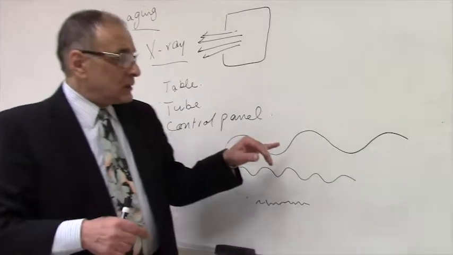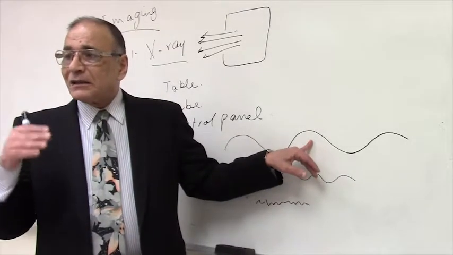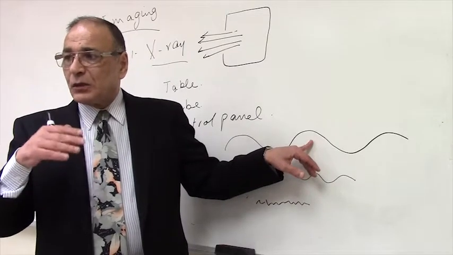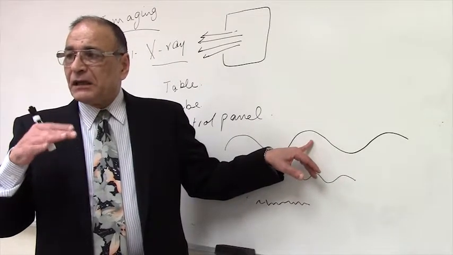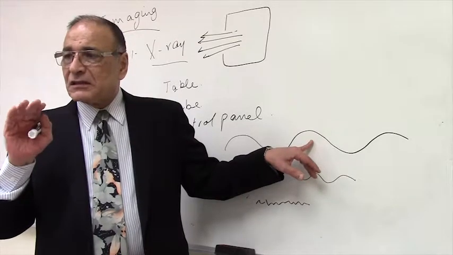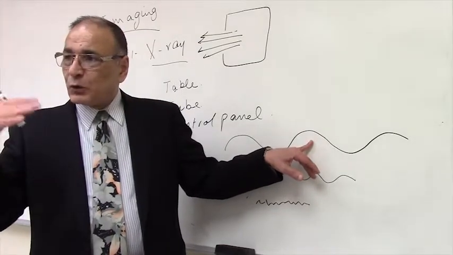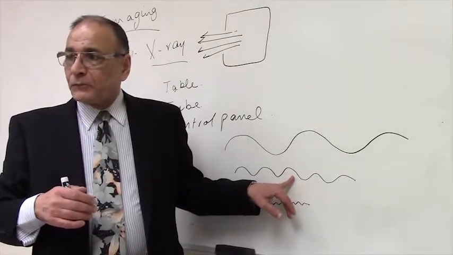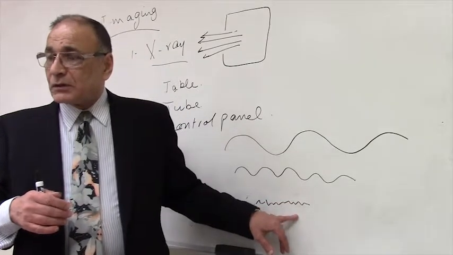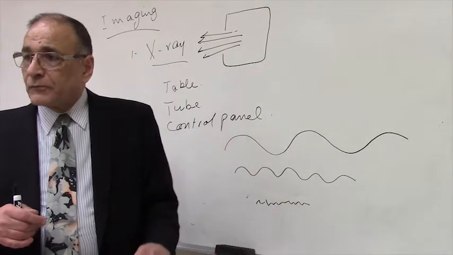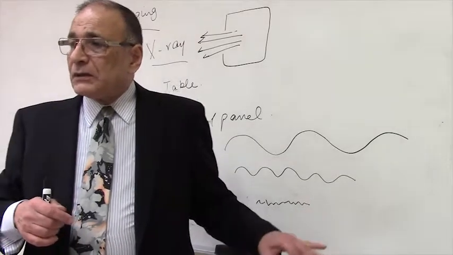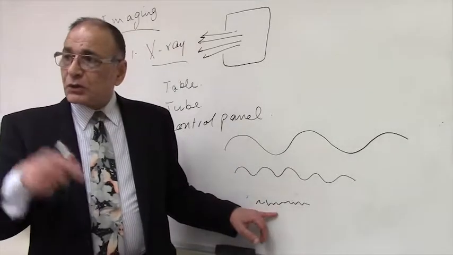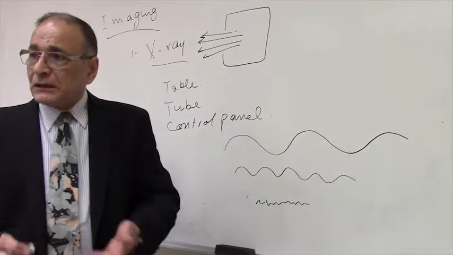The long wave is like the sun ray, it is not able to penetrate the tissues because it is weak. If it penetrates the tissues, it's for a short distance, but it's not able to go deep. This one is a little stronger, and this one is much stronger. That is a microwave. You use it in your house to heat up food because it is strong and penetrates inside the food and heats it from inside.